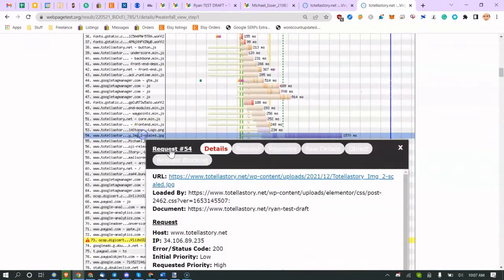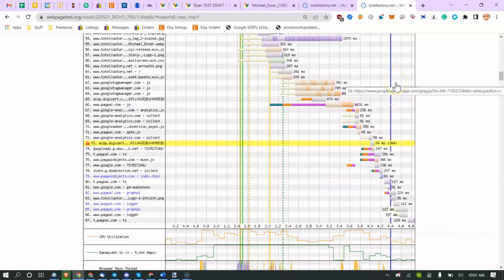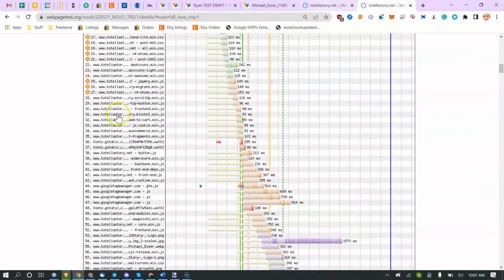this is still loading slow. Let me see how big this one is. Yeah, this is a big one too. So I'm not going to modify that one just to save time, but you get the idea. We can optimize that one too and make it even quicker. So I haven't done the WP Rocket install yet, so I'm going to do that, optimize it, and we'll see if we can get it down even further.